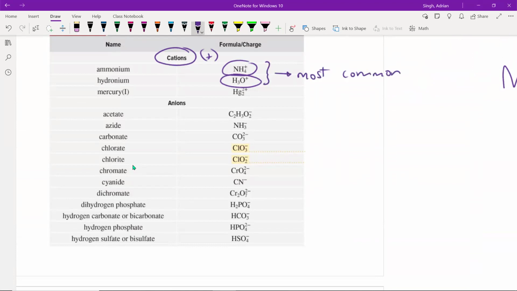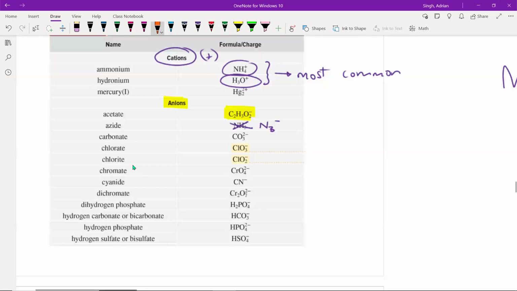There are way more polyatomic anions than there are cations. So out of these, let's list the ones that you need to know. Now, I said there was an error here. The azide is not NH3. It is actually N3 with a minus charge. That's azide. We don't see that one as often. That's not one that you need to memorize, but I just wanted to clarify that as an error in this slide. Okay, so out of the polyatomic anions, we need to know acetate, which is this.